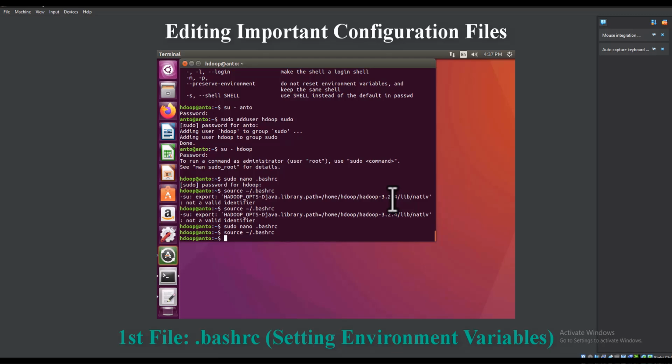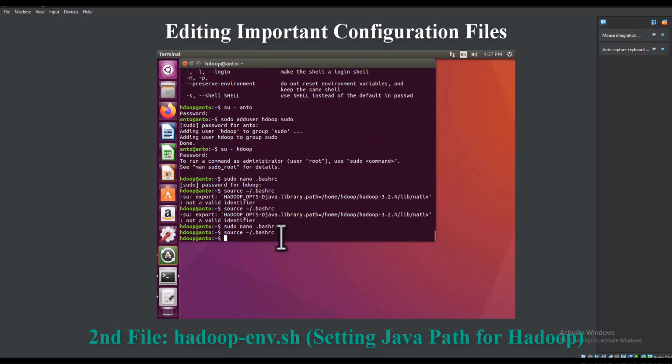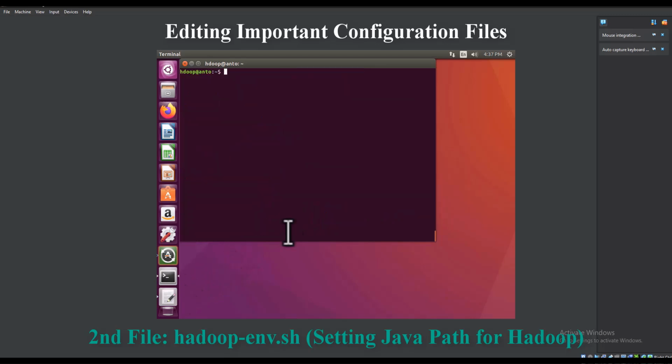Next, we need to set the Java path for Hadoop. For that we need to change the file hadoop-env.sh.